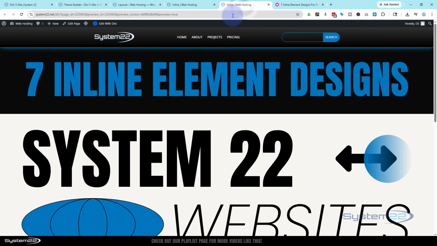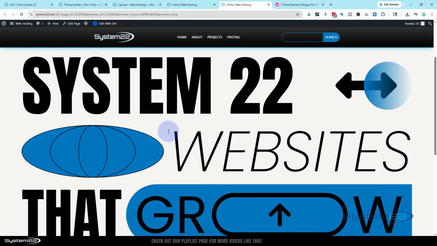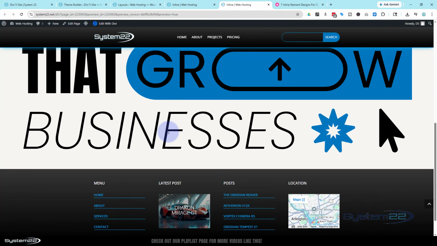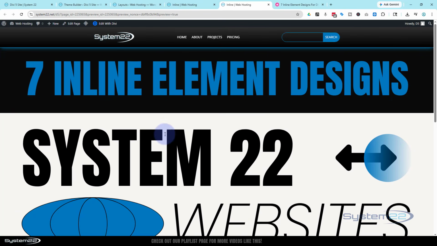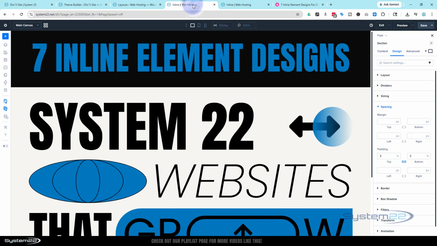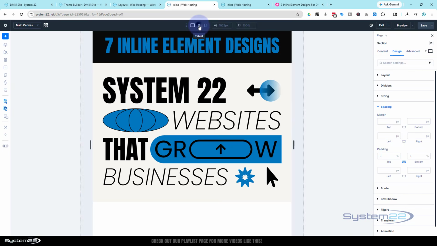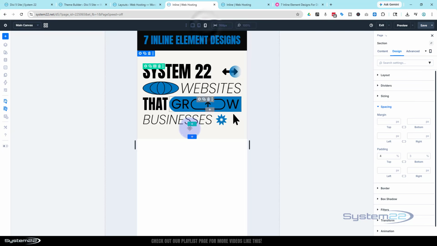Here's one I played with earlier. As you can see, really easy to customize, really eye-catching thing to have on your site, and also totally responsive. I've got the page open here. If I cut it down to a tablet, this is what we've got on tablet. You see the spacing stays the same, and also on mobile reduces down nicely. So let's get started. I'll show you how to download, import and customize these things to your own needs.